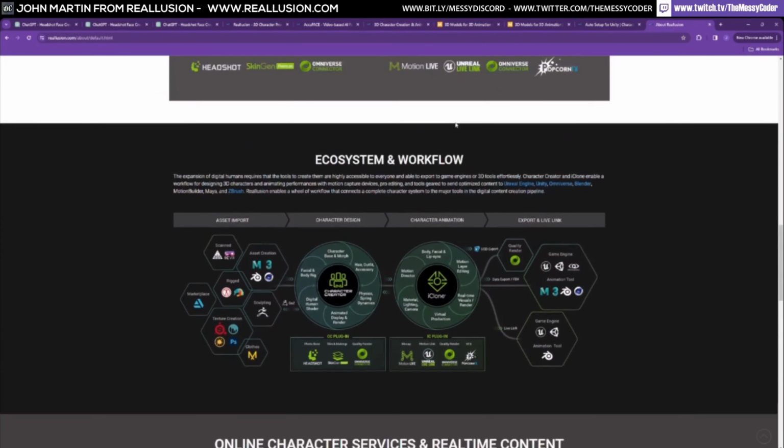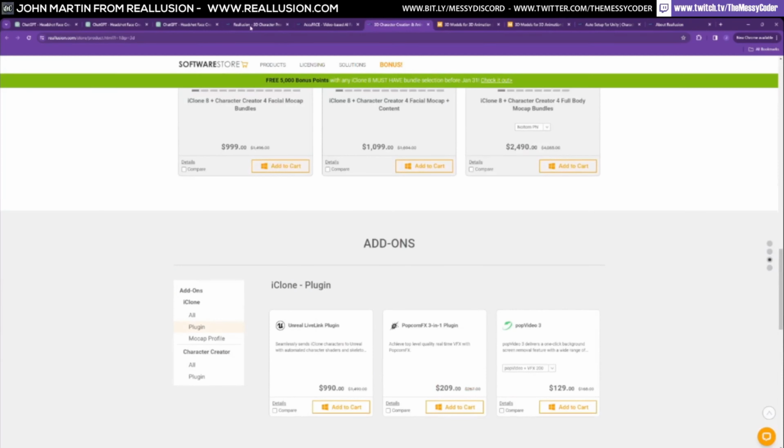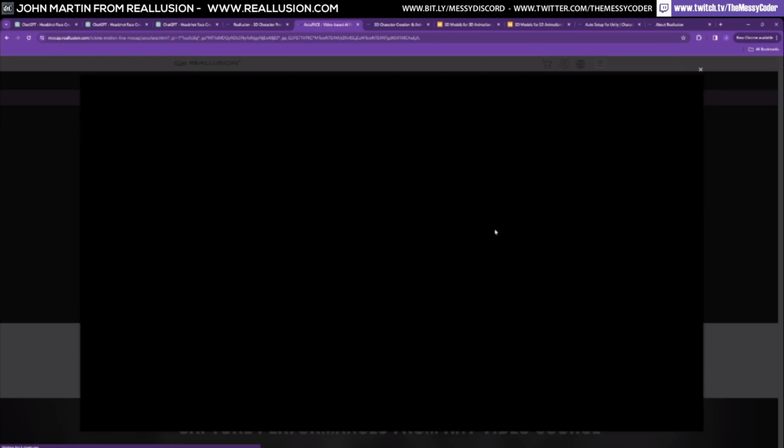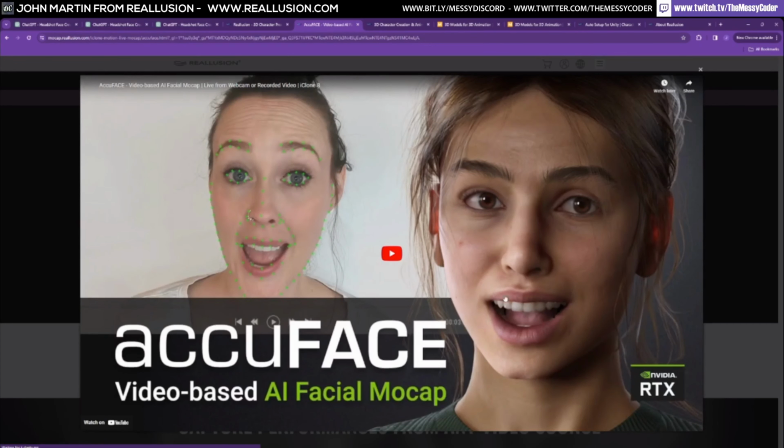So, just to give you a little bit of an idea, we talked about facial animation. With our characters inside Character Creator, you can generate characters that are ready for coming to life, and they have a number of blend shapes already built in.